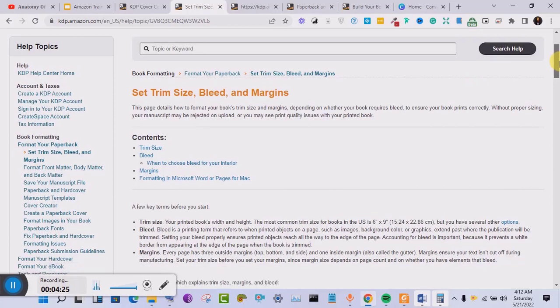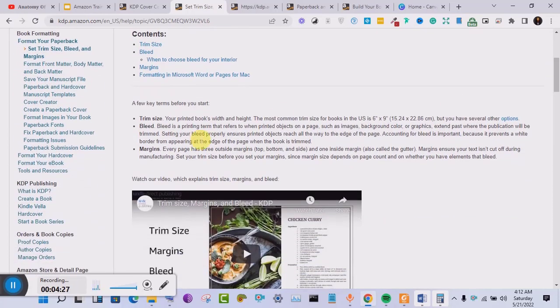So if you scroll down now, for example, it says trim size is the area where Amazon will trim your book, because when you just put your book on Amazon, they are going to trim the book into shape depending on the inches or the size that you select before shipping it to the buyer. So the trim size is the area that Amazon will trim your book in or through, okay?